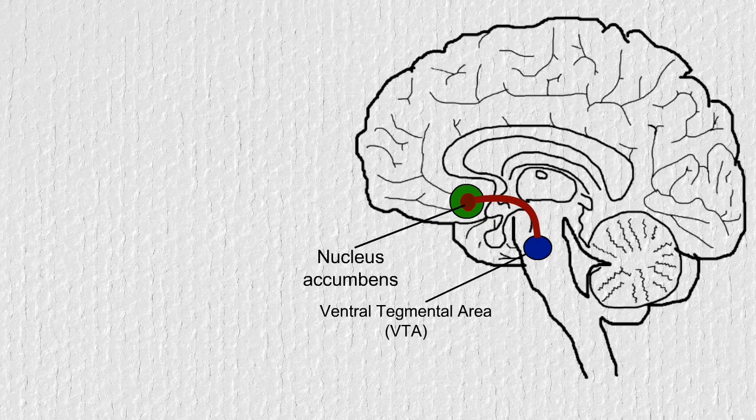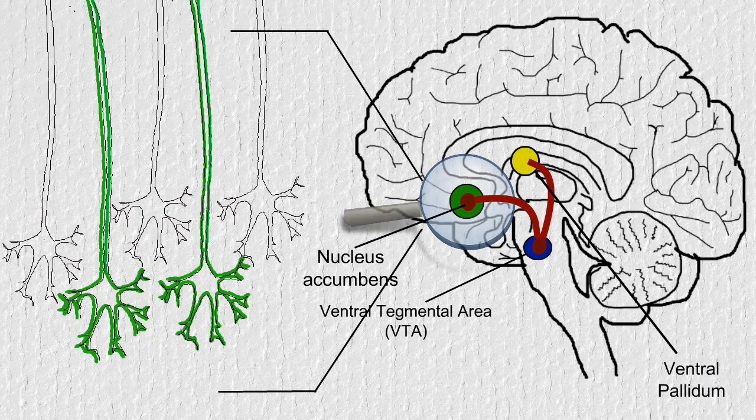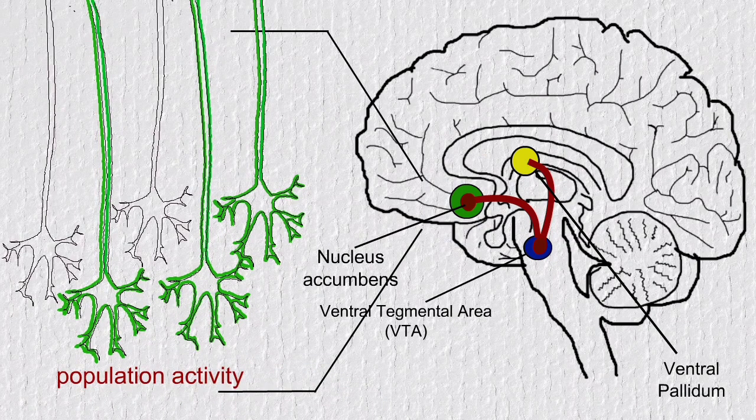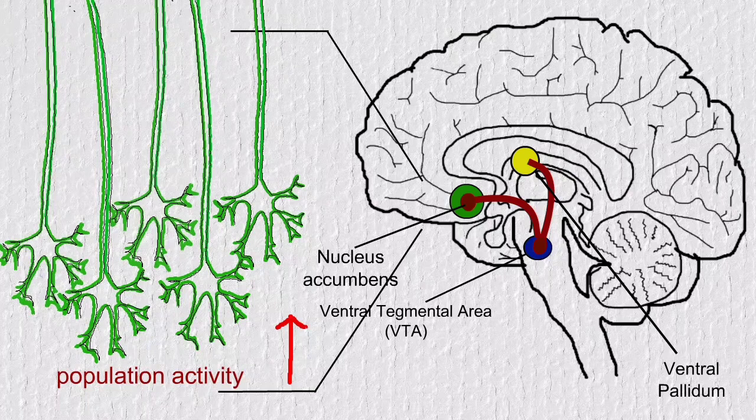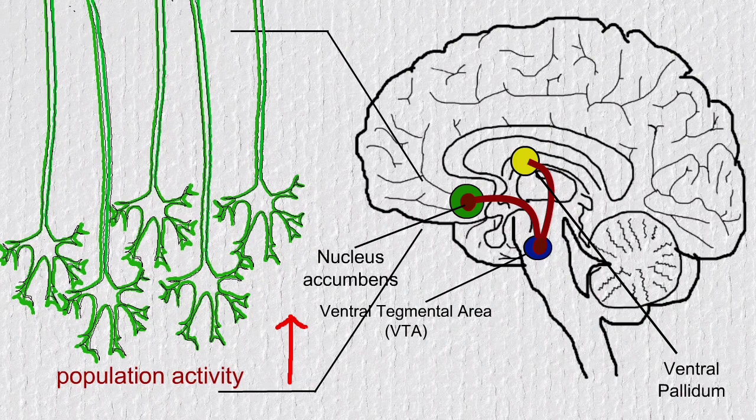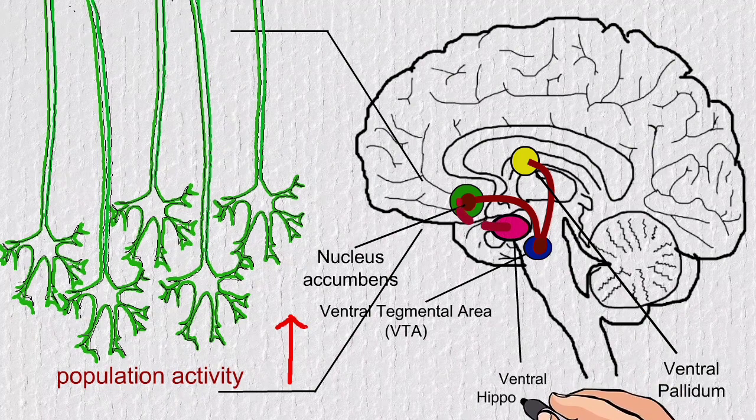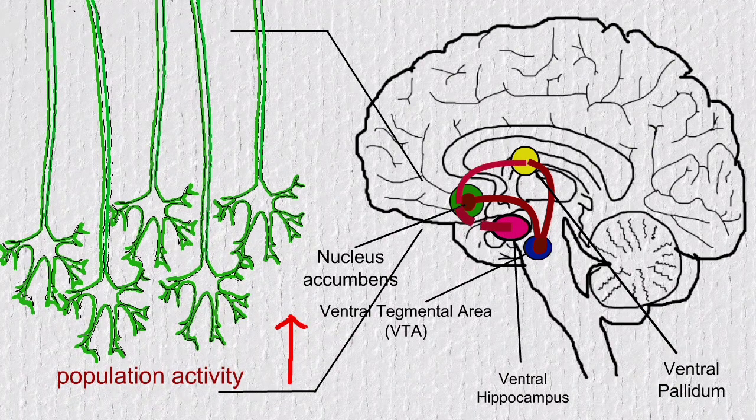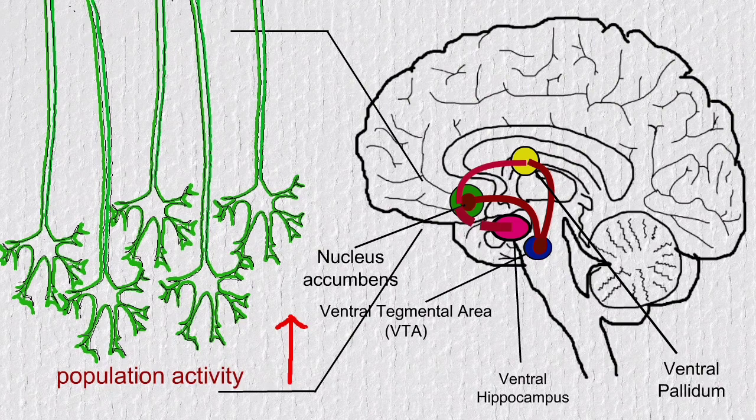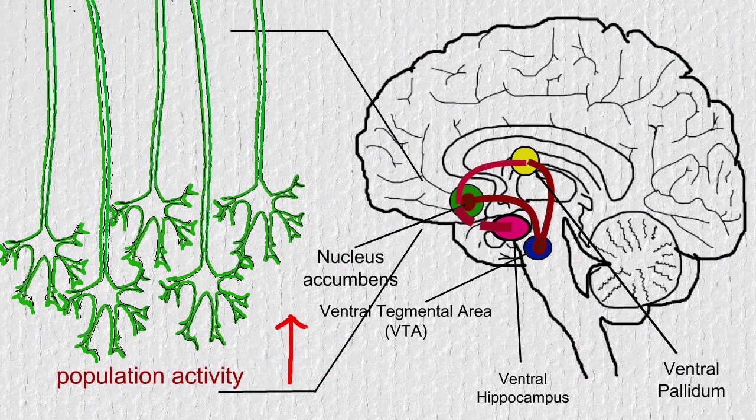As explained in one of my other videos about the reward system, another brain region, the ventral pallidum, modulates how many neurons of the reward pathway are active at a given moment, called the population activity. When we experience acute stress, the ventral pallidum makes sure more neurons in the reward pathway are active so that we are better at reacting to stimuli and more motivated and therefore productive in order to handle the stressful situation. This is modulated by a pathway from the ventral hippocampus through the nucleus accumbens to the ventral pallidum that gets inhibited. As the ventral pallidum regulates the population activity by inactivating neurons from the VTA, a less active ventral pallidum leads to a higher population activity.